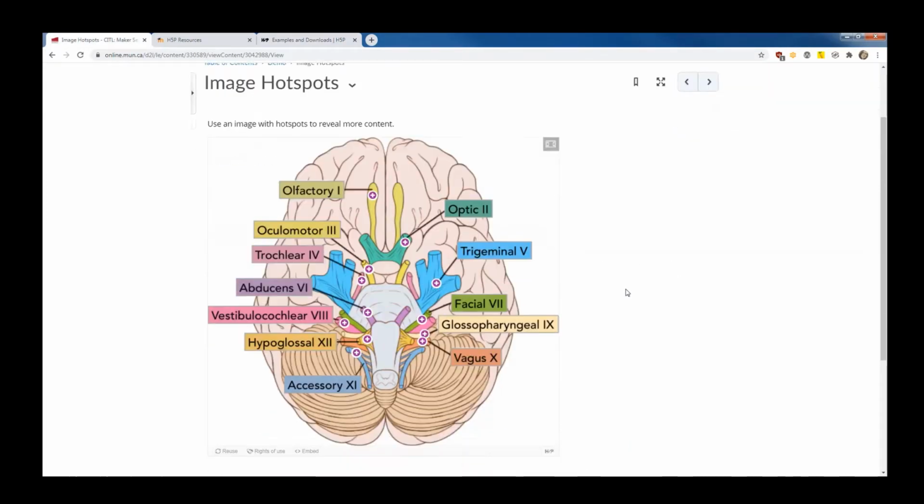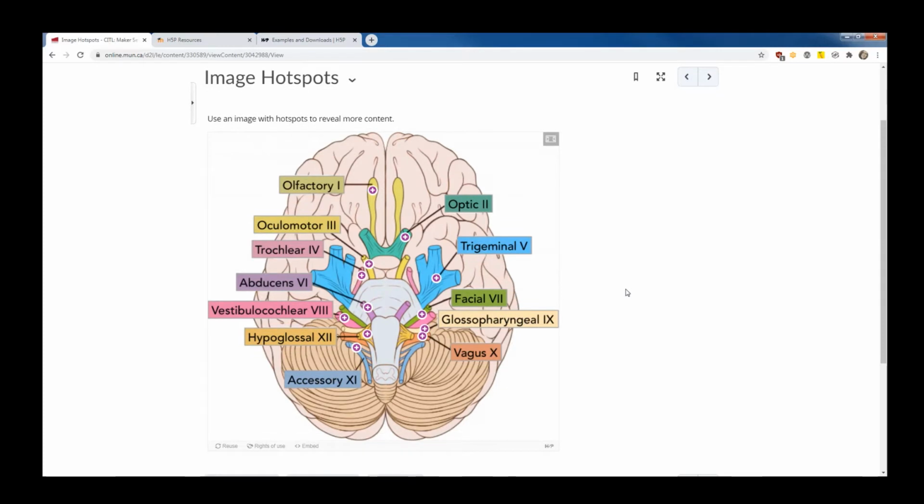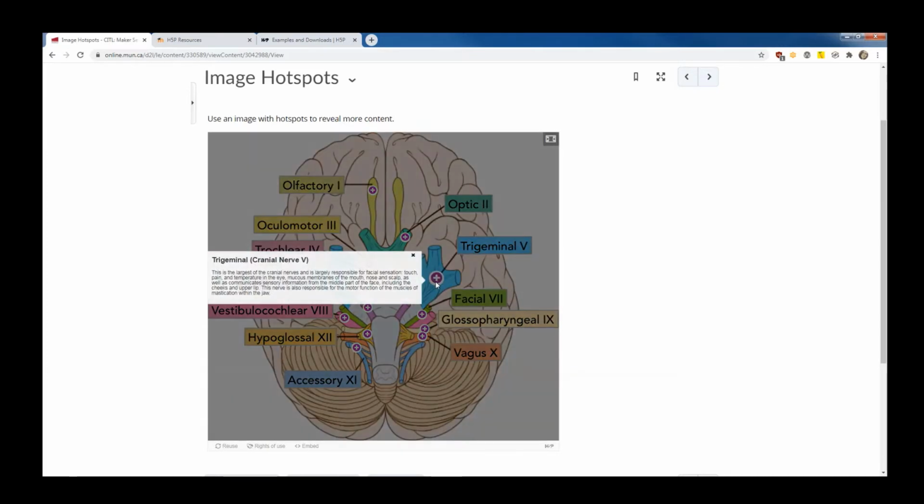And this example here is one that was developed in-house for our pharmacy course, and it's called Image Hotspots. The image here shows cranial nerves. It's an image of a brain with the cranial nerves all illustrated in different colors. And when you click the hotspot icons, it pops up more information about those particular nerves.